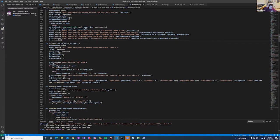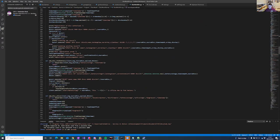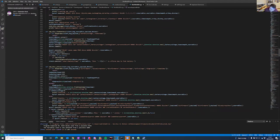But the main mechanism here is that it sits there listening for MQTT messages, and when it receives one, it goes and does something. So it's very reactive as opposed to proactive. It waits for one of the disks to report in, and then it sends a message back to the orb or the disk. So that's the main architecture of this. What I'm going to do is assemble this little board so that you can see it in action.